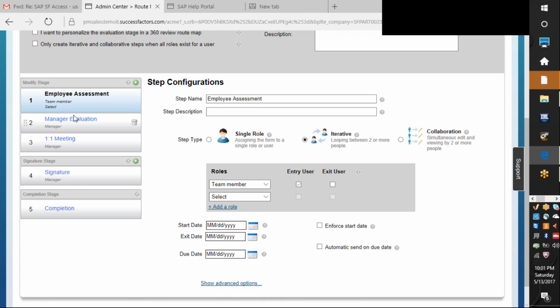We will take scenarios like what you are saying. We will ask the client, what if there is going to be a change of manager? What if there is going to be a new hire? For each one of them you will create one route map separately, and this route map will be called in your performance review template.